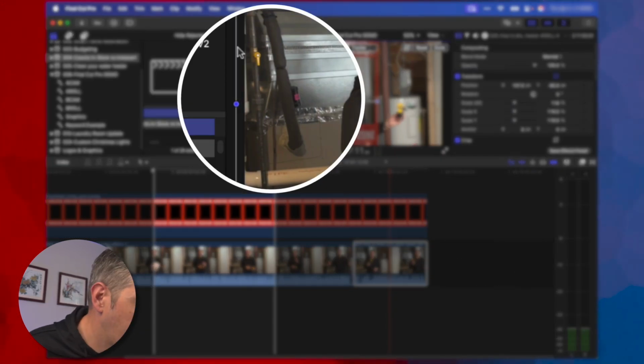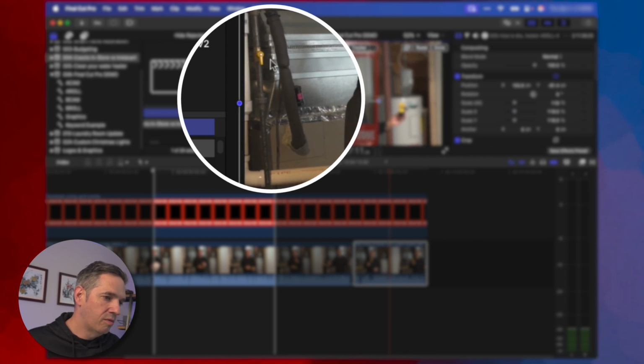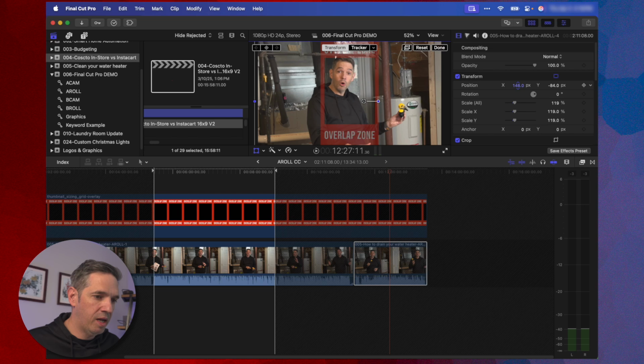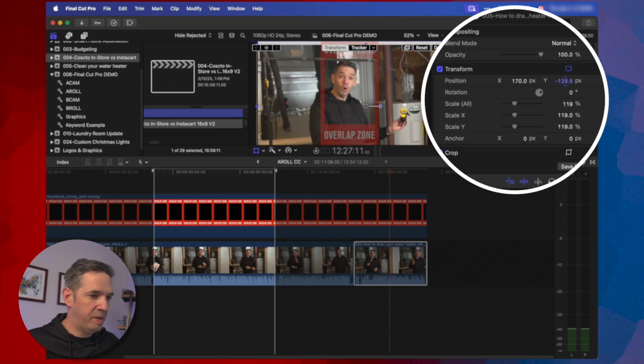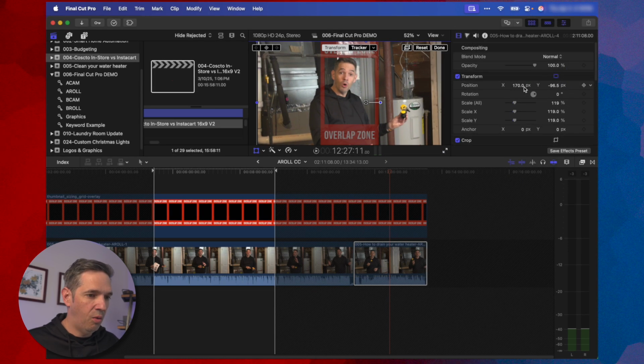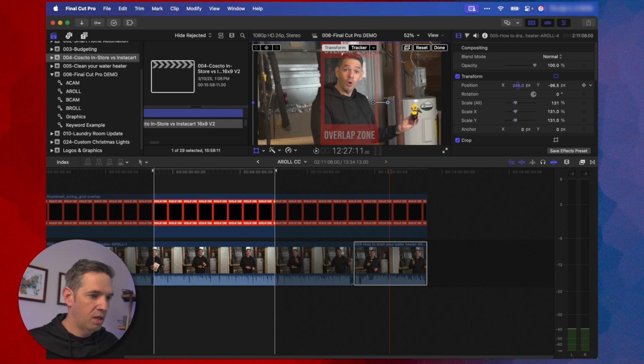You can see here over on the left of my viewer where the edge of the actual video frame is, and then I can see where the dark is. I know that that's how much room I have to move, right? Sometimes I'll do this with my X and Y. If I only wanted to move X and didn't want to touch Y, I would use these to move it, and I'd move it up and down. That way it locks the one coordinate. Now here I need a little more room, so I'm actually going to punch a little bit more just to get it centered a little bit.